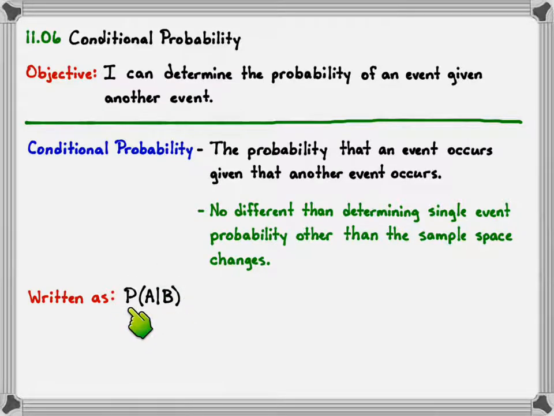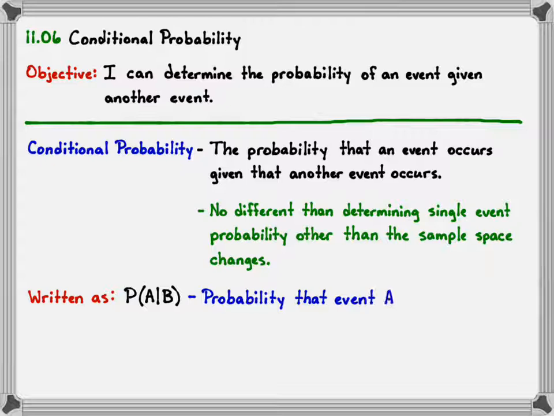This says the probability of event A occurring given event B. In other words, we are not considering the entirety of a Venn diagram. We are only focusing on the group of B, and we're looking within that group of B how many A's there are. So not how many A's are in the entire thing, but how many A's are in just the group of B.